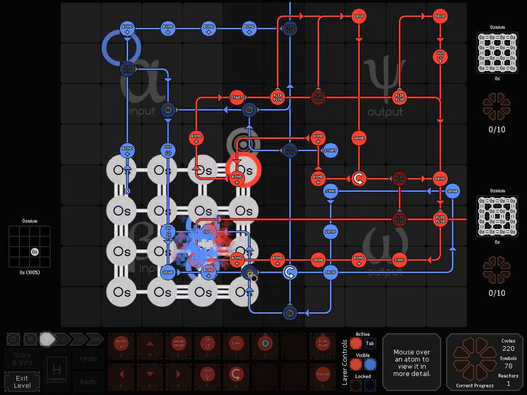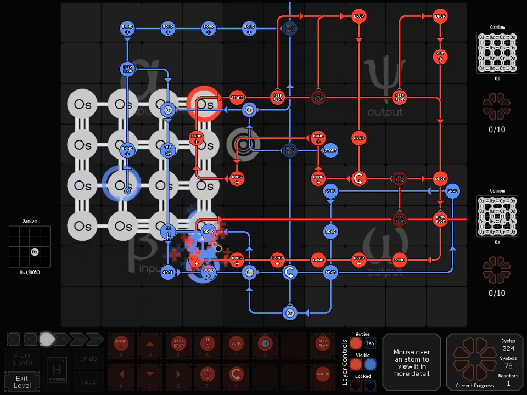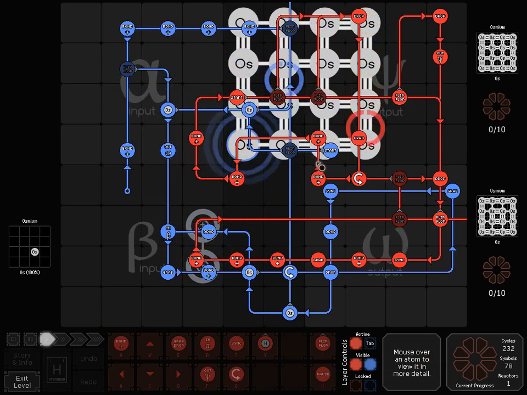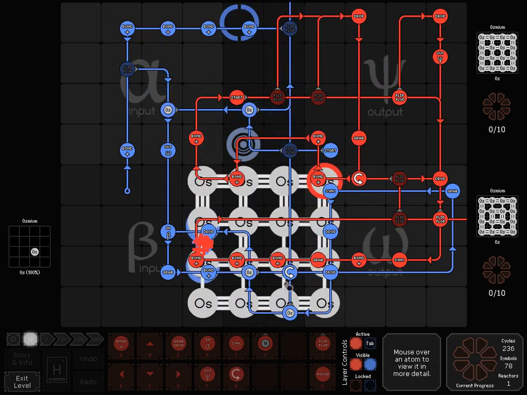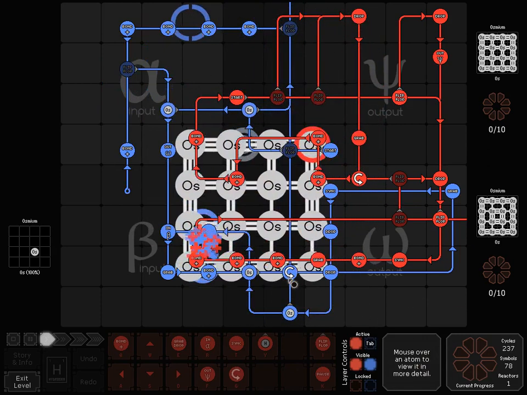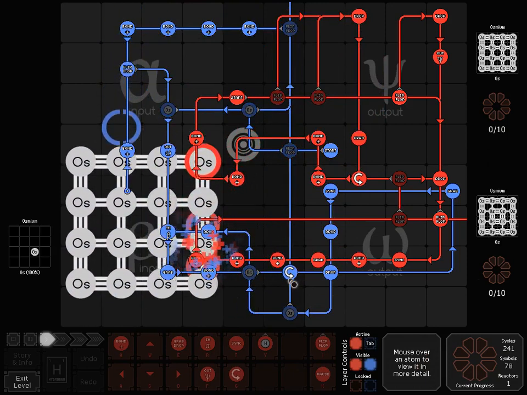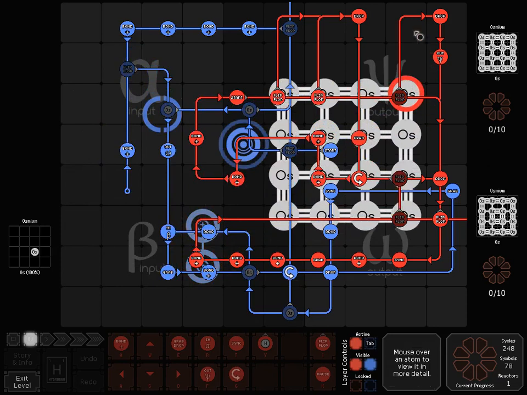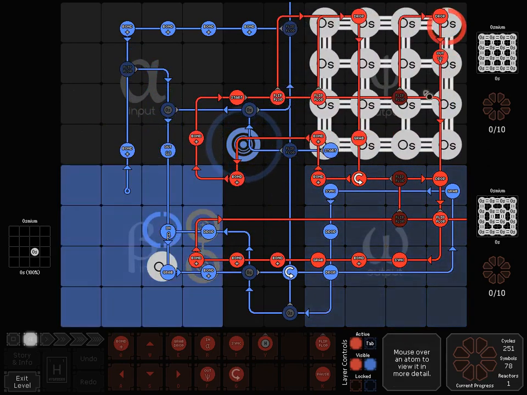Here it comes. So a very nice pattern for filling in all the bonds. All right. Drop it off, output it.